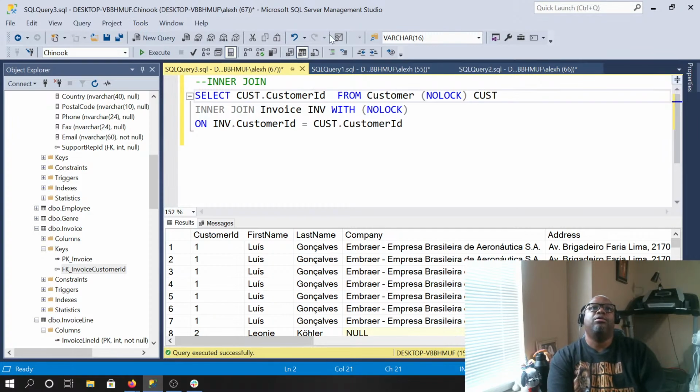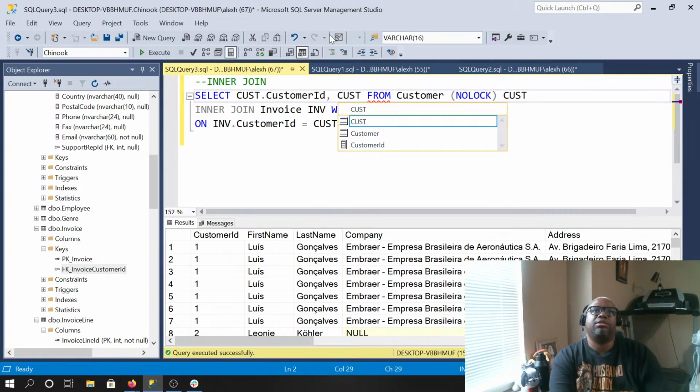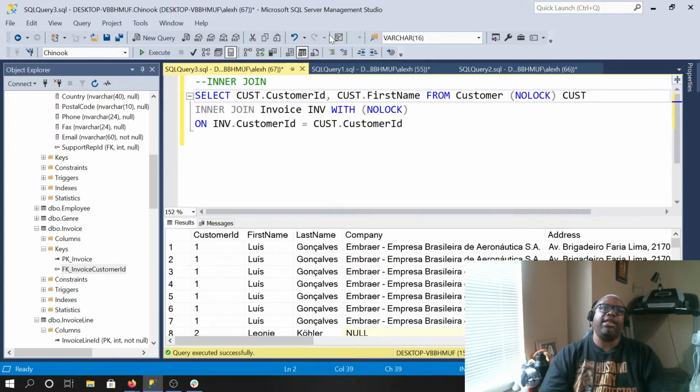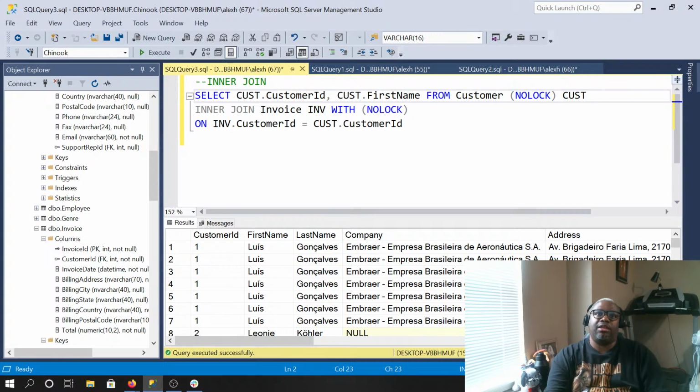All right. So we've got customer ID. We've got our first name, first name. And the reason why I'm putting the alias in there, I don't have to in this instance because our invoice table only has an invoice ID and a customer ID. It doesn't have the name in there. So it does have a customer ID in there in both tables.